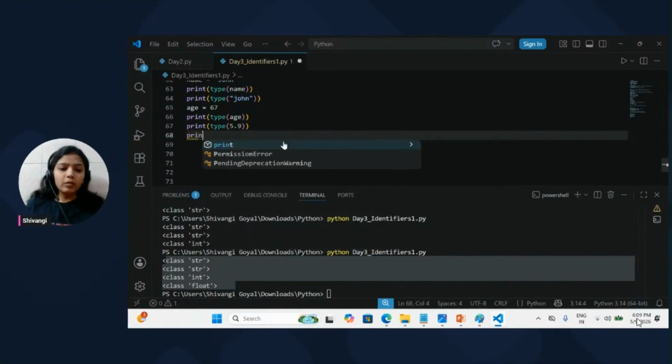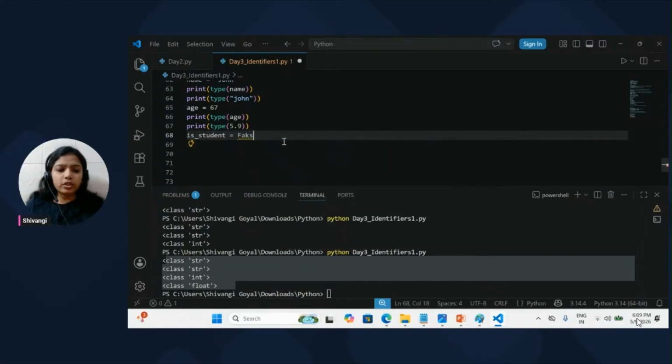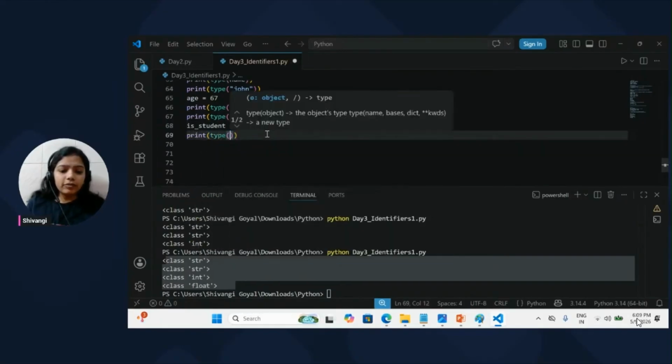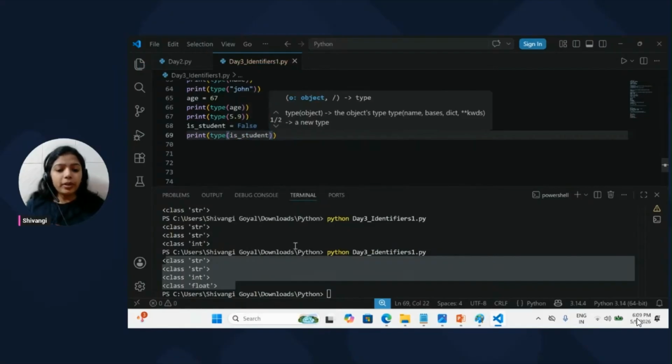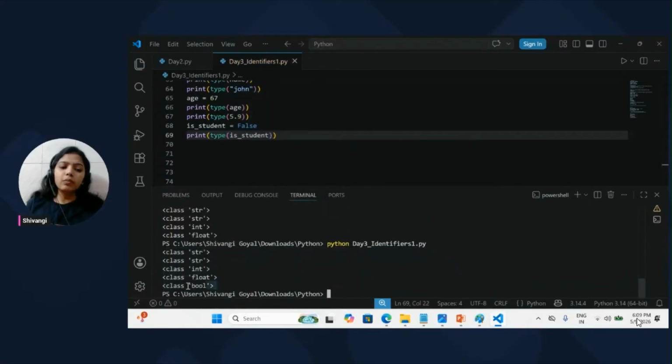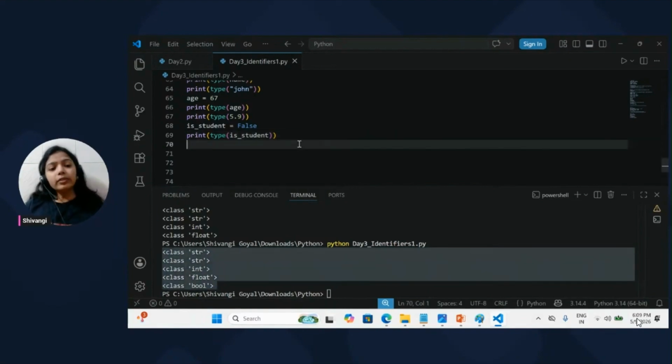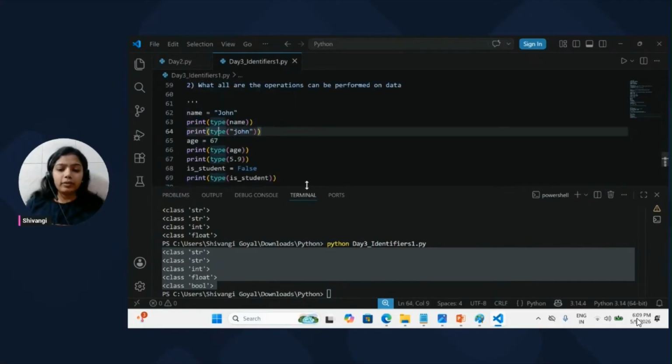So that was how to declare or initialize a variable and how to get the data type of a value. Similarly, one more. Let's say: is John a student? I'm saying no, he is not a student. So I'm saying False. It's again a keyword, but it is different from other keywords. True, None, and False: we have three keywords available in Python which you can assign to a variable. False means no, he is not a student. So print the type of is_student. It should be bool. See, it is bool. So these four are the very important data types available in Python that I showed you practically. You can have a look at it.